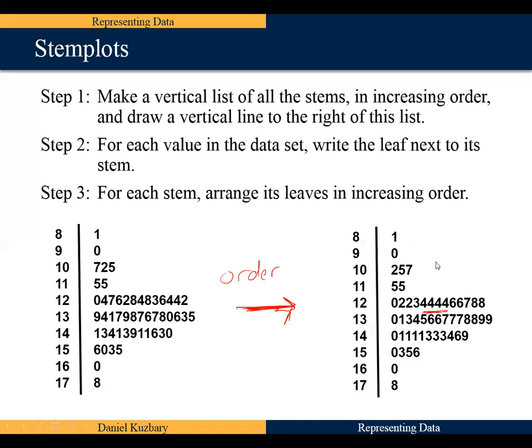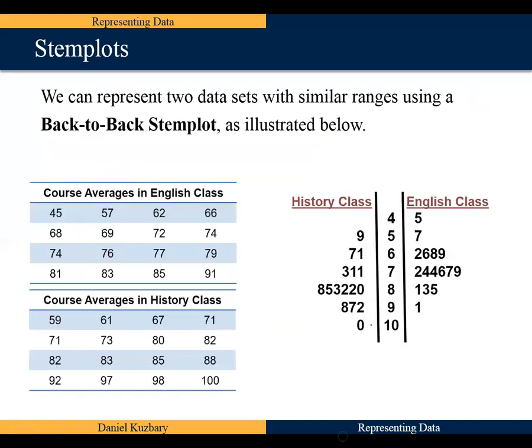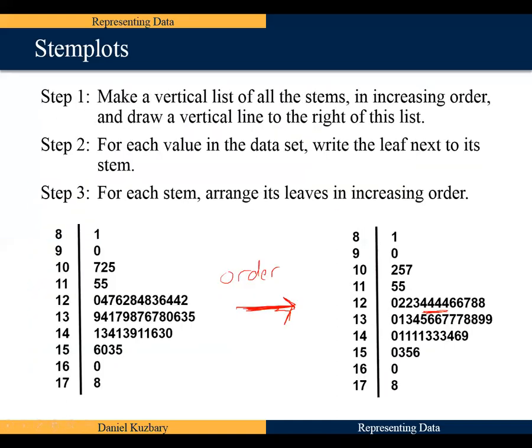This isn't really as good as a histogram as far as looking at the shape of the data, but we can still see kind of an overall shape if you look at it like that. It's not perfect because those numbers mean different things, but if you wanted to group them by tens, you do have kind of a shape that shows up with stem plots. So they're not too hard to make, and they're kind of nice to look at.